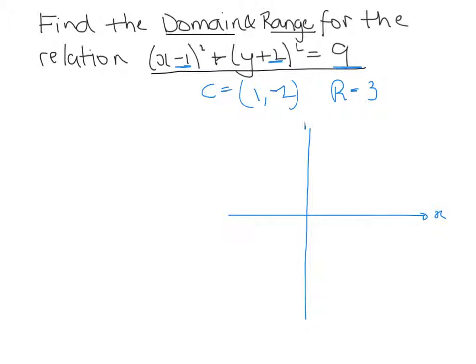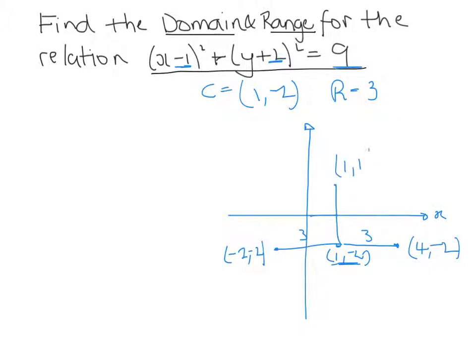So if we were to sketch our graph, here's what it would look like. The center would be at 1 across, minus 2 down. Now, because the radius is stretching 3 in all directions, I could go straight across here, and from 1, 3 across, that would take me to 4, minus 2. And from 1, 3 back, that would take me to minus 2, minus 2. From the center up 3, that would take me to 1, 1. And from 1, minus 2, 3 down, would take me to 1, minus 5. So I'll go around and my graph would touch each of these points.